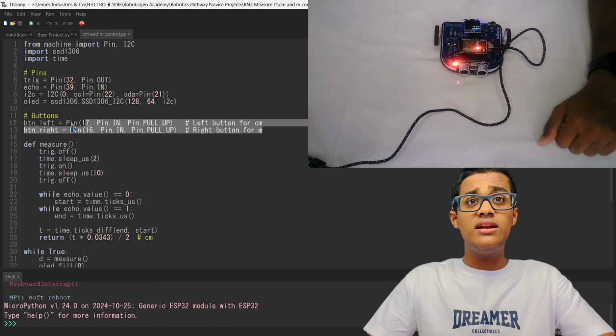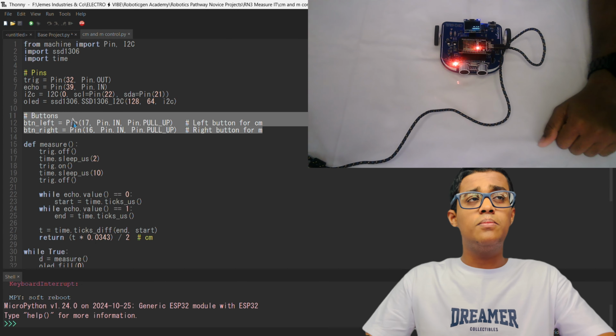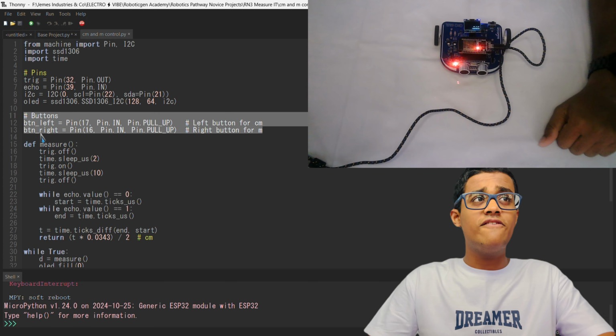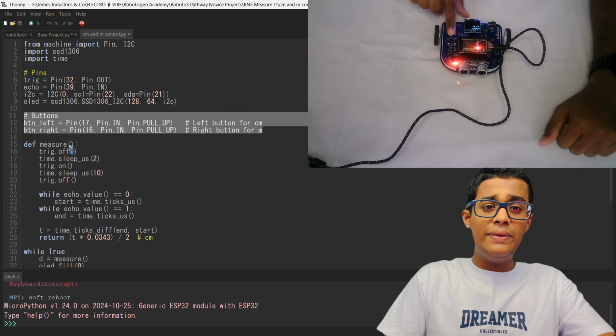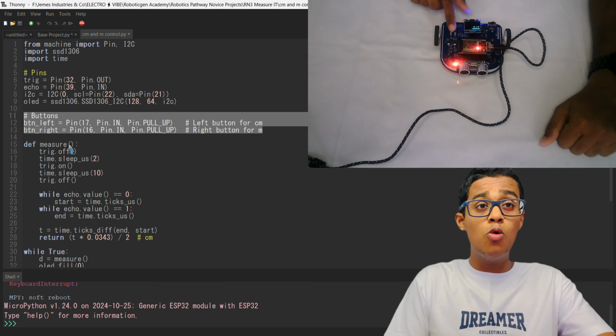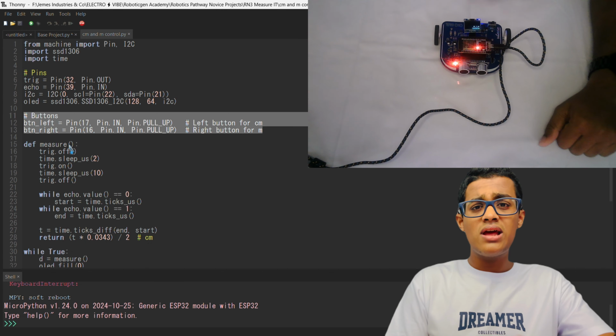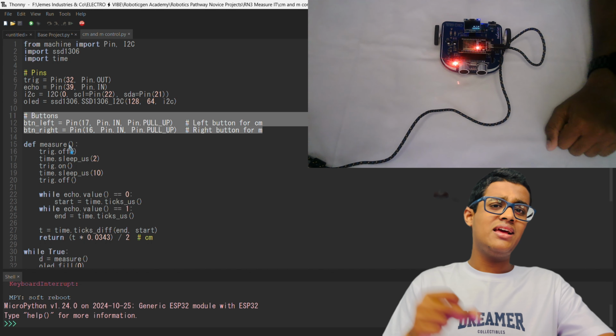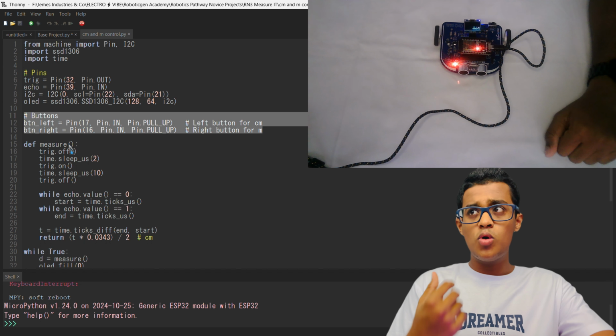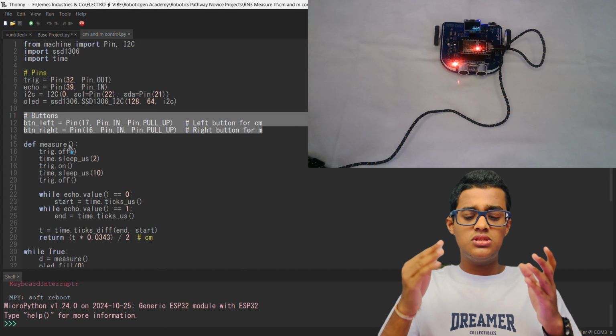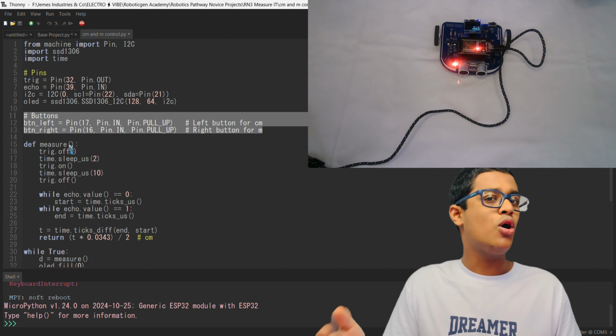The only added part is the buttons part. So I have added button left and button right. They are the built-in buttons on our Obo Car kit, so you don't have to worry about wiring up new buttons. You can simply use the built-in buttons on the Obo Car kit.